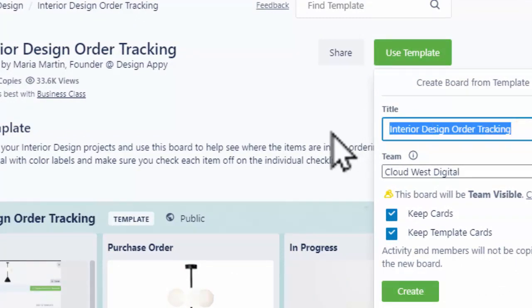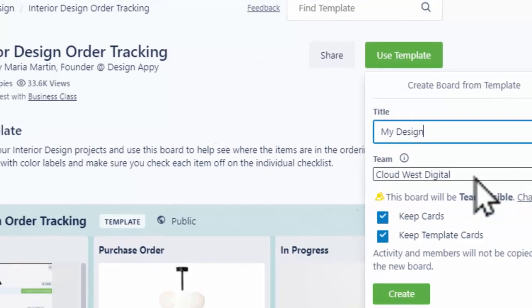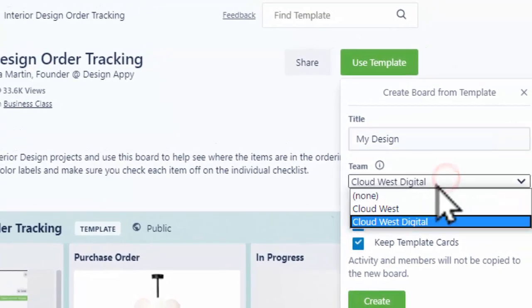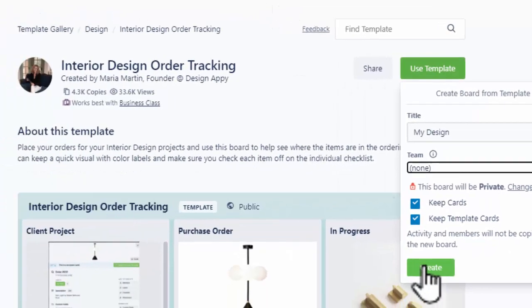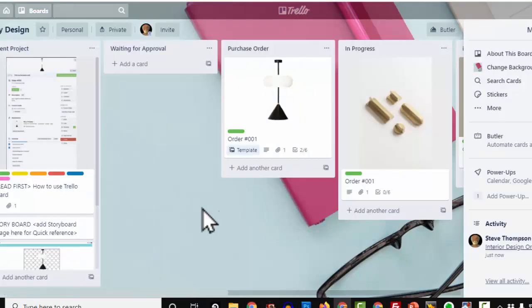You can change the title. At present it's showing a team. I want to make this a personal board, so that's just personal to me. It's private. Click create. And there you are. I just did that purely at random, and so I don't know how you use this board, but if that was something you're interested in, you can explore it and check it all out. And there might be other templates in there that are even more useful to you.